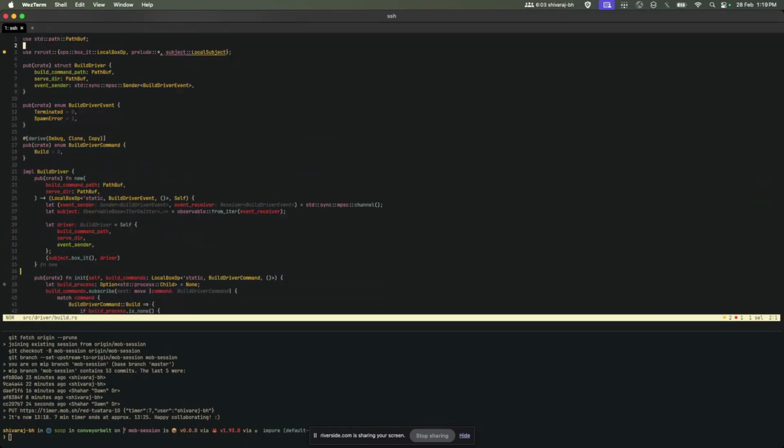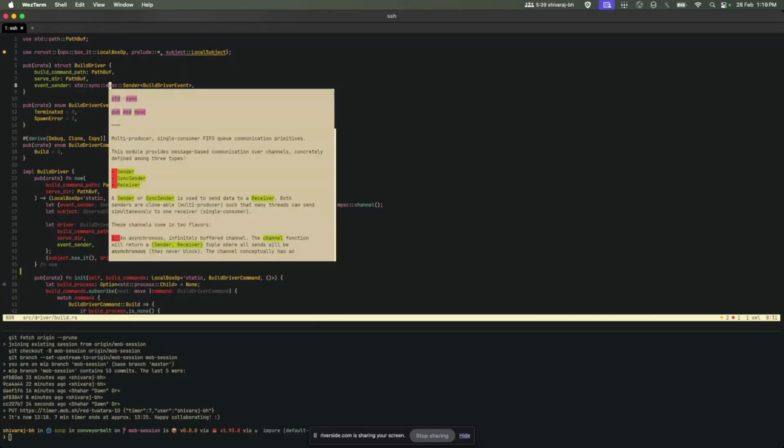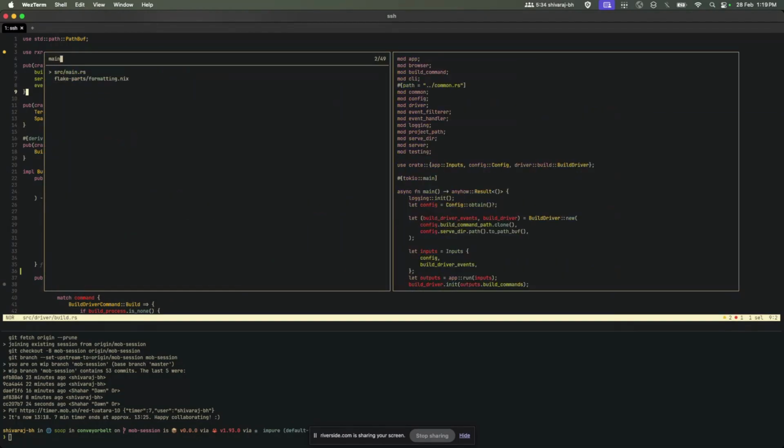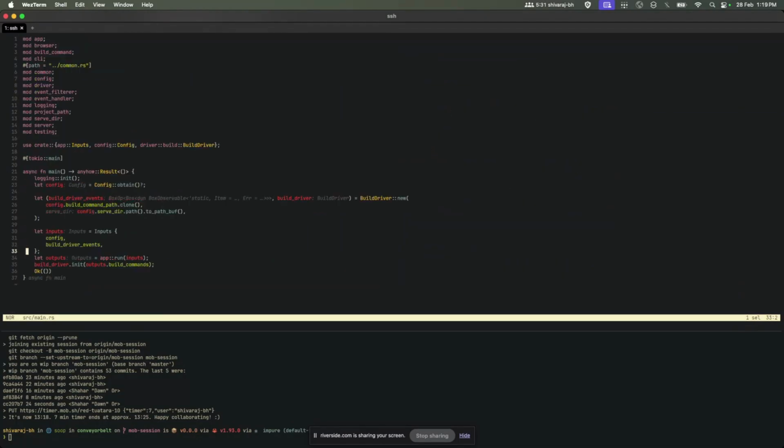I was trying to understand. This is event sender. You can get better context by going back to main and you can see how this is, line 25.